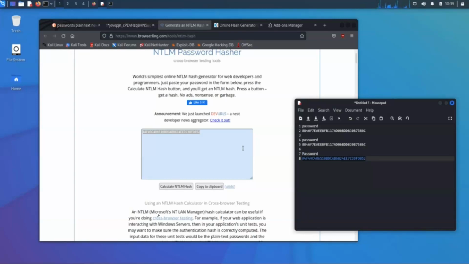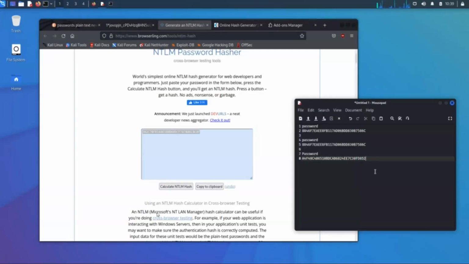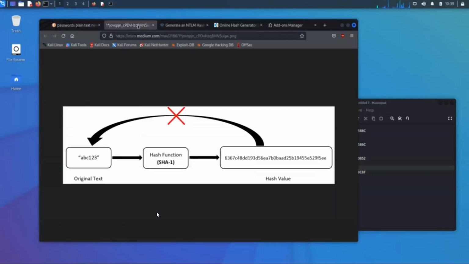And why is this important? Because any modern system stores those passwords as hashes. So you'll see it stores whatever password you have as its unique hash, and every word has a unique hash. The output is unique for every input. But it's hard to go back, right? If you have any of those hashes, it's hard to go back.